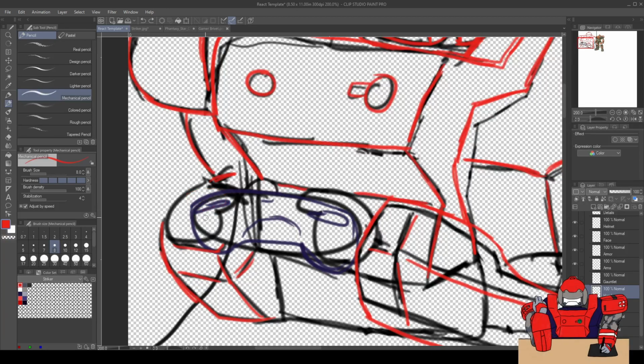Why are hands so stupid? They're just so dumb to draw. Just ask anyone, like, do you like drawing hands? It's like, no. Hands are stupid.